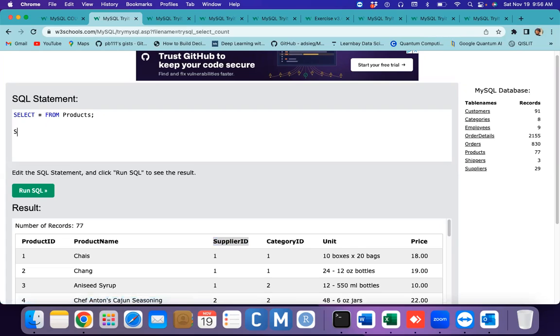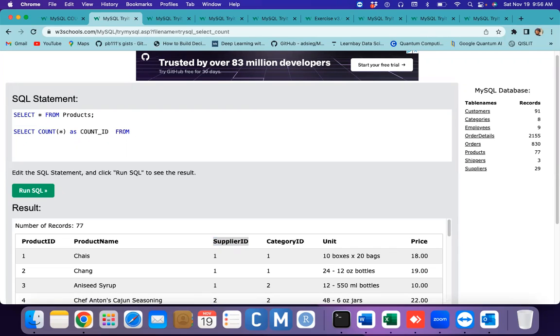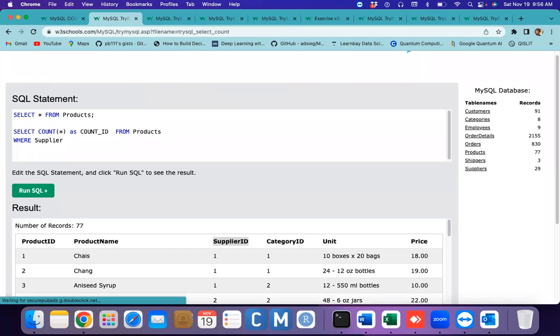Now I can return the count of supplier ID. You can use the star here, and as count, from products, where supplier ID equals 1.